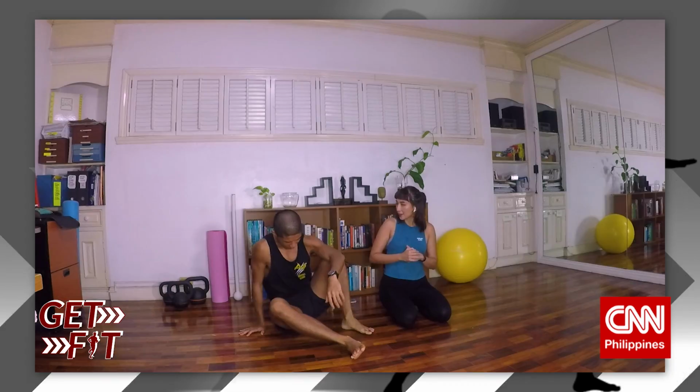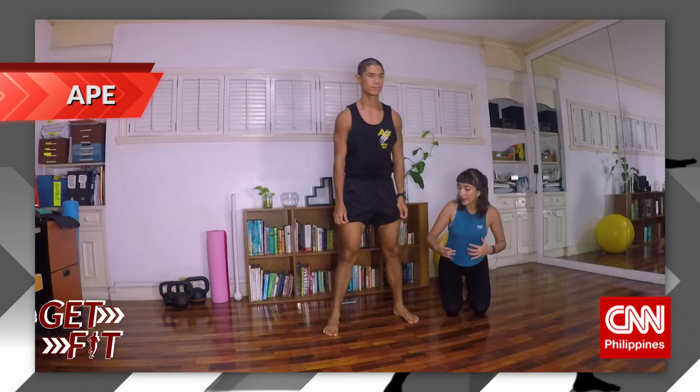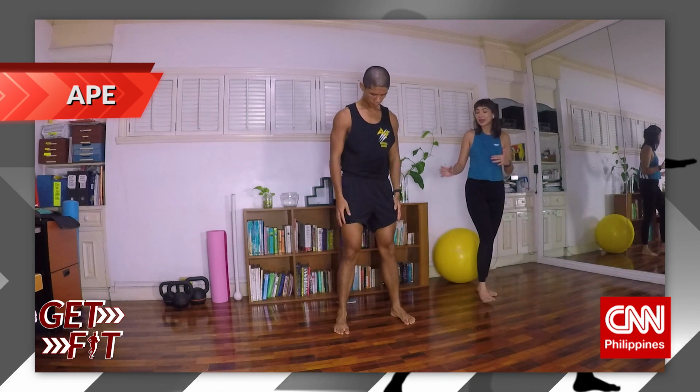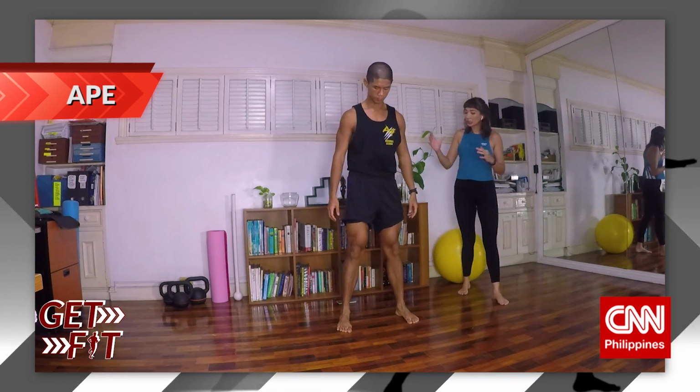Let's start off with our ape. So to set ape, we want to start off standing. So Fai's going to start standing, and you're going to need to do a little bit of adjustment here with your feet position. It's either going to be hip width or a little bit wider. And now we're going to find our deep ape, which is just like our deep squat.